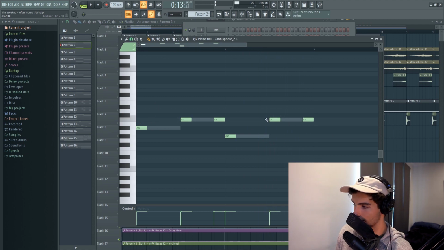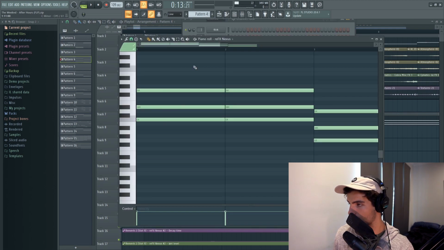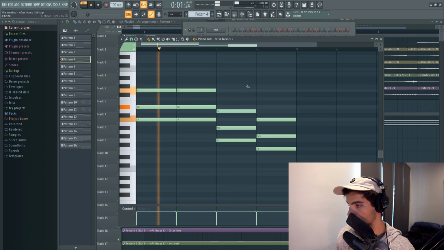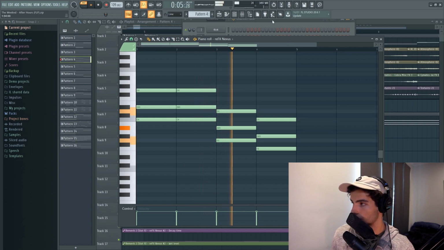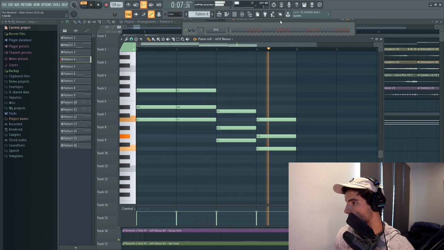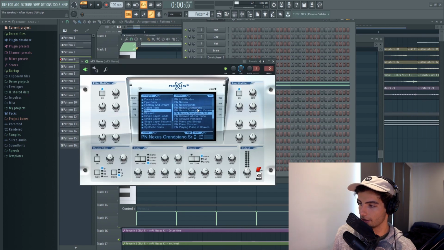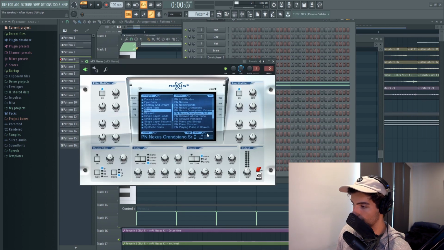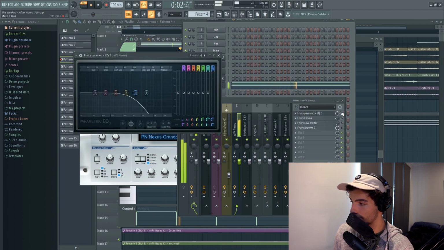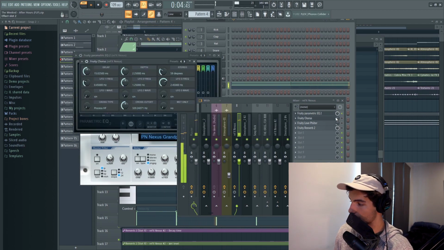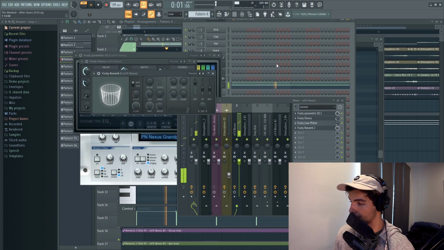So instead of it just playing C's the whole time, it's playing A sharp and then G sharp. You also heard this ominous piano playing. I created that on REFX Nexus. We're using Nexus Grand Piano Soft, and I've turned off the reverb. For filters, I'm using Parametric EQ2 to get rid of some of the highs, Fruity Chorus, and Fruity Love Filter to make the sound a bit more lo-fi, and Fruity Reverb 2 again to make the sound decay a little bit.